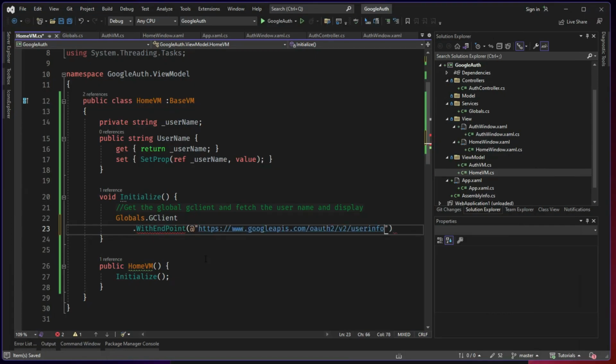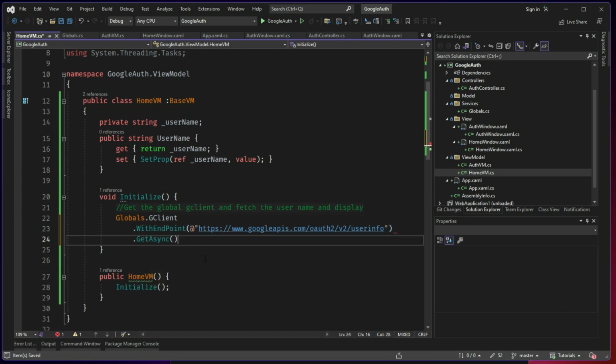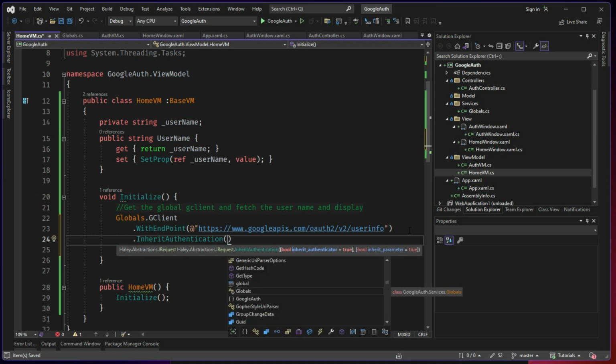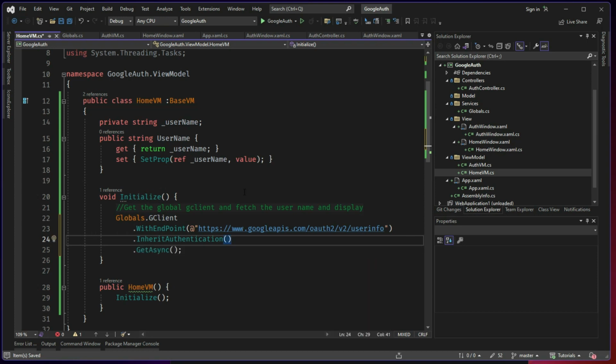For this endpoint, get async. There are no parameters, nothing, just get async. You also have something called inherit authentication. In case the authentication is not inherited from the client, you can inherit authentication, but this one we will comment out because by default it will be authenticated. That's what I believe. If not, we will check that shortly.